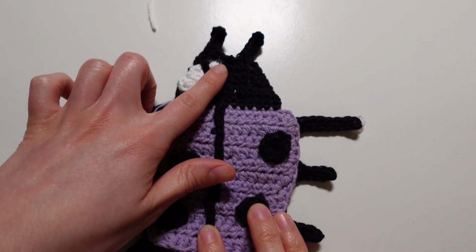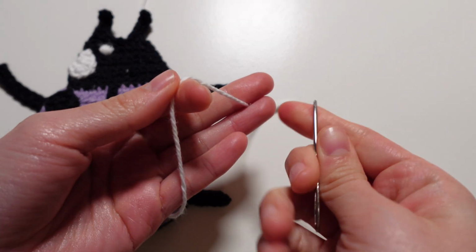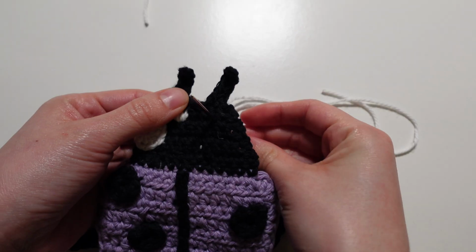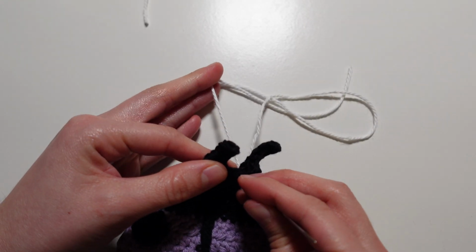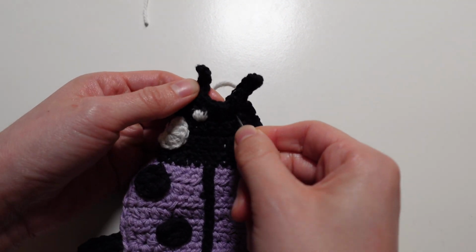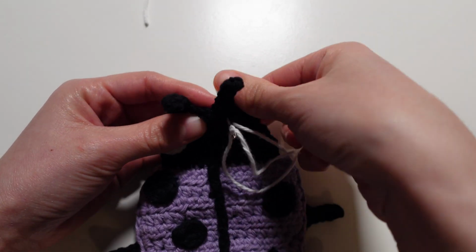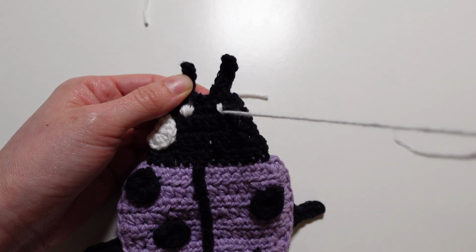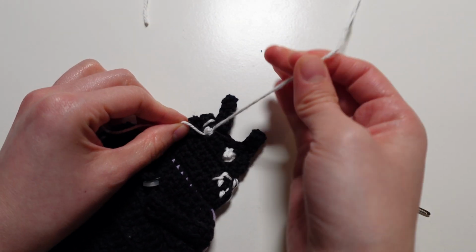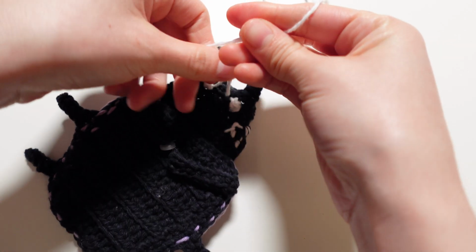Put those aside, and then now we will add the small white spot directly to the ladybug head. So cut a piece of yarn about 3 inches long. Thread this yarn onto your tapestry needle. Starting from the back, insert your needle and pull the yarn through to the front, and then you're just going to sew a small straight line by inserting the tapestry needle back into the panel. Repeat this process about 3 times to make your line a bit thicker, and then bring your needle to the back, and you should have 2 yarn tails on the back of the panel, and then using these 2 tails, tie them together to create a secure knot.